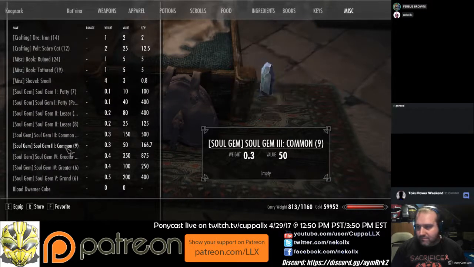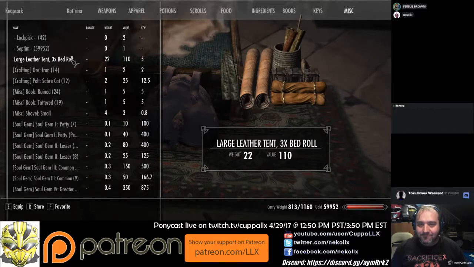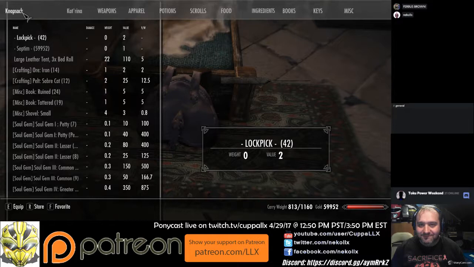But how does 2,000 pounds worth of stuff fit into that tiny backpack? Well, to be fair, we are in the College of Winterhold, and this is a mage's dorm room. Yeah. It probably has some black hole in there. I mean, I don't ever have to try and lift the thing. I just open up the thing and take whatever I want out. Yep, and the guy who actually owns the backpack doesn't care.